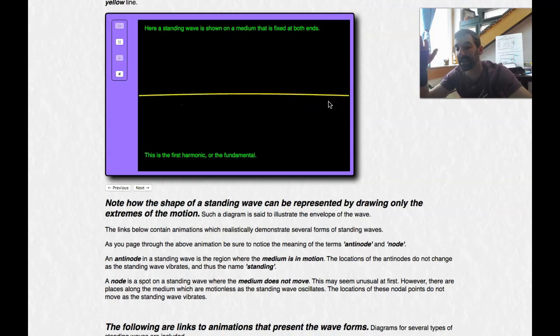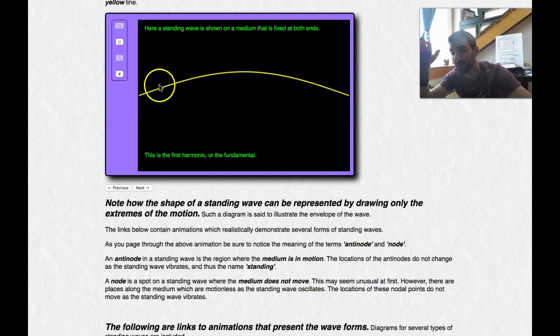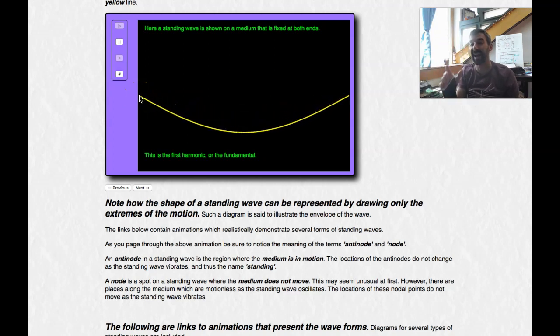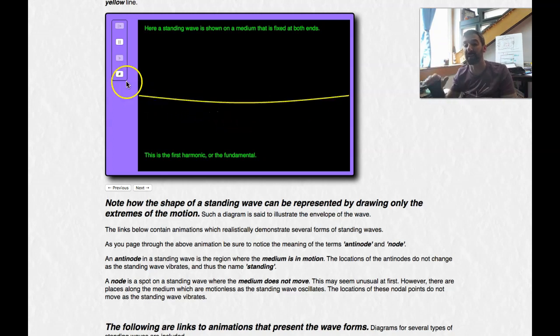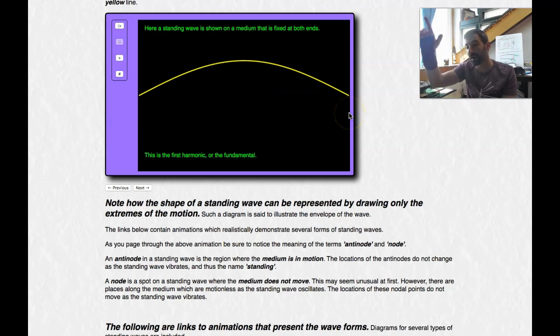So here's a standing wave with two fixed ends, one there, one there. Now, the first thing I want to say is there is a one half of wavelength here. If I pause, I go from here to there. There's one crest, but there's no trough. So this is only a half wavelength. And this is called the first harmonic, or a fundamental frequency.